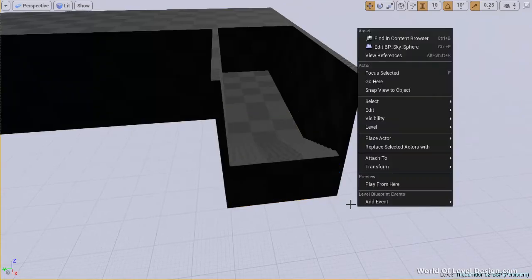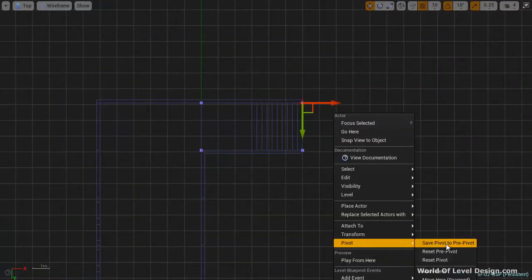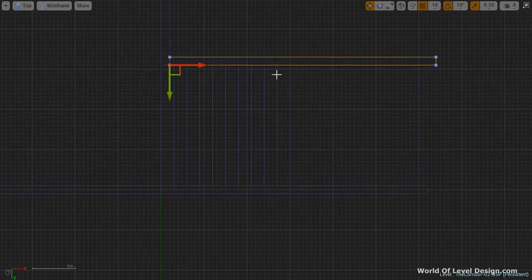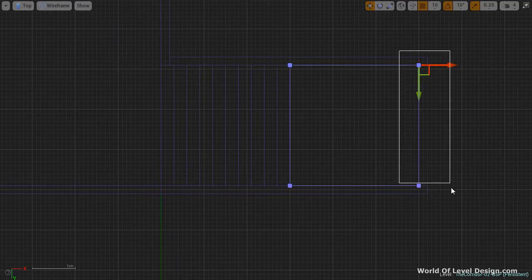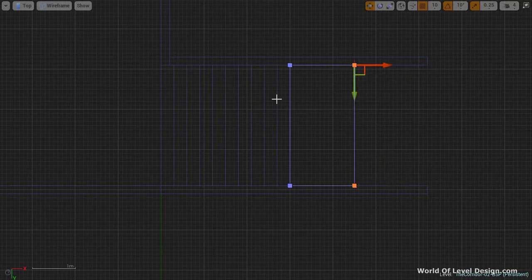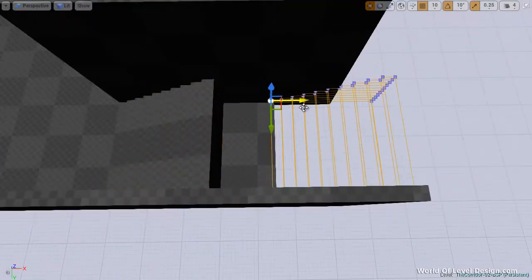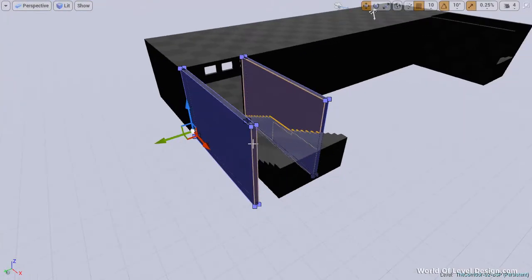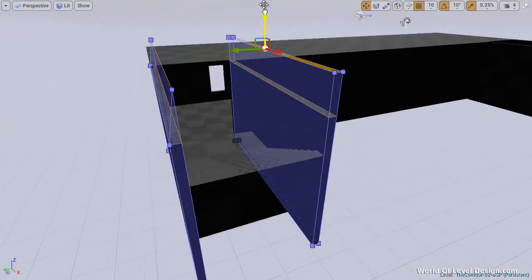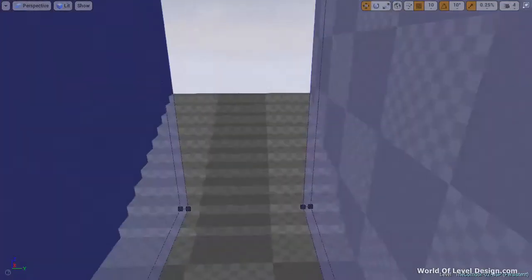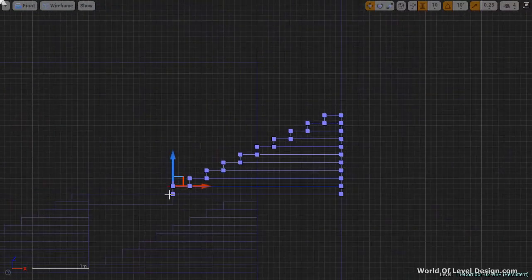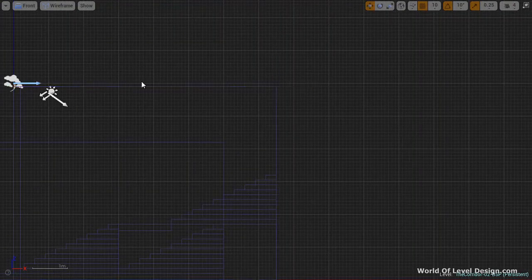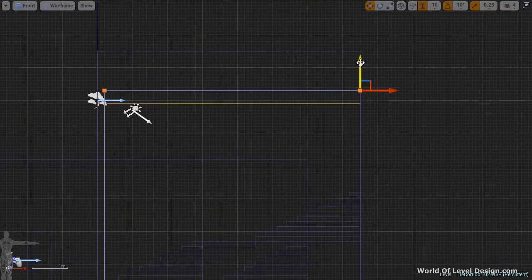You may think, why are we using BSP brushes to block in the layout first, if we are eventually going to replace all of the BSP brushes with static meshes? And since we have our static meshes already available, we can just skip the step and go straight into using static meshes. The BSP blocking process is very important. It allows you to prototype your level and focus on layout, scale, proportion, gameplay, and the overall playable space. You can quickly update brushes to try out a new idea, a new route, or a new layout.